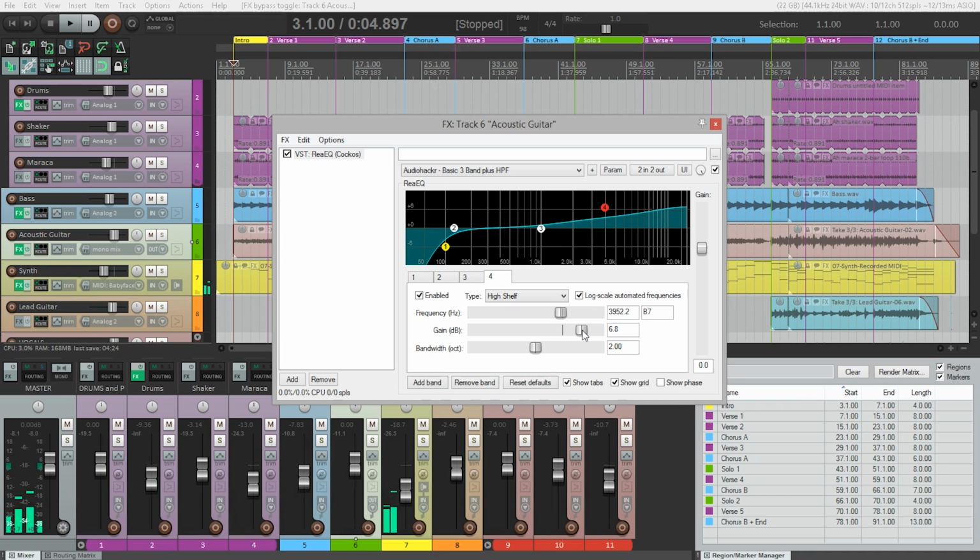And that's exactly what I was looking for. It's a very subtle difference, but it just makes the pick sound of the guitar come out just a little bit more. So I'm going to go through and add those high pass filters to all the tracks except the bass and the drums, and do a little bit more EQing on some of the other tracks just to get them sounding how I want them in the mix.